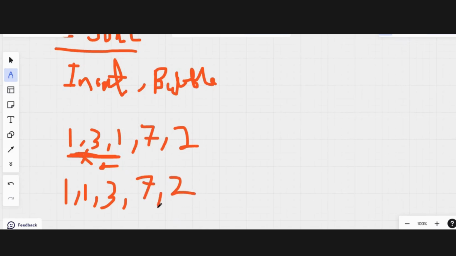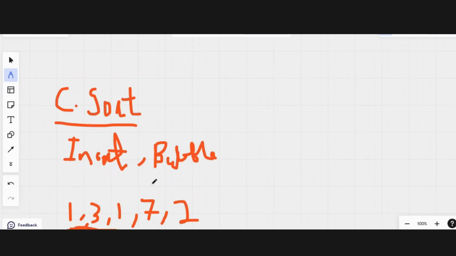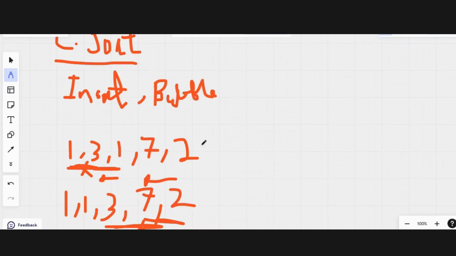Then comparison is done between 3 and 7. 7 is larger, so no action occurs. Then 7 and 2 are compared. 2 is less than 7, so 2 moves to the left, and then we rewrite this figure here. That is how comparison sorts work. I think there's one more step to this sorting mechanism. They compare values next to each other and move them based on which value is larger and which is smaller. So that's basically how comparison sorting algorithms work.